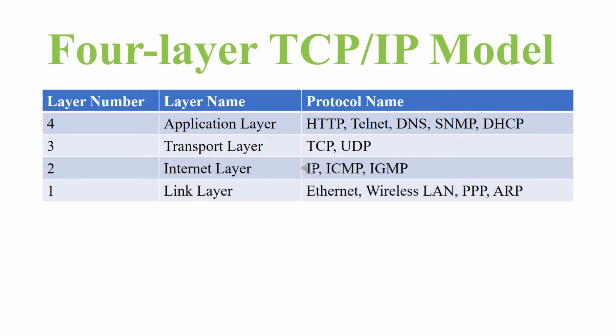Depending on the application, we can decide the transport protocol. Think about a scenario where the data is more important than the speed. At that time we use the TCP protocol, and when speed is more important than the data, we use the UDP protocol. Think about the scenario where you are sending an email to your friend. At that time the transport layer uses the TCP protocol, because your data is more valuable than the speed. And think about the scenario where you are talking with someone on Skype or Hangouts. At that time data doesn't matter that much.